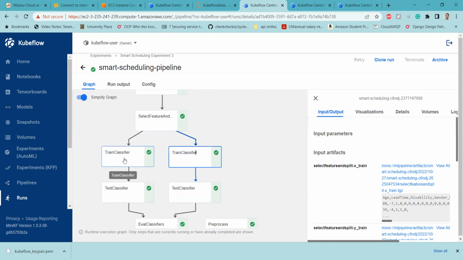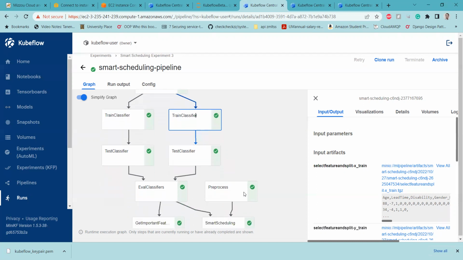and so we are training. We have the data, we are pre-processing data, we are selecting important features and splitting the data, and then we are training on the same data with different classifiers at the same time. In this tutorial, we have just two classifiers, and you can train with as many as you want.